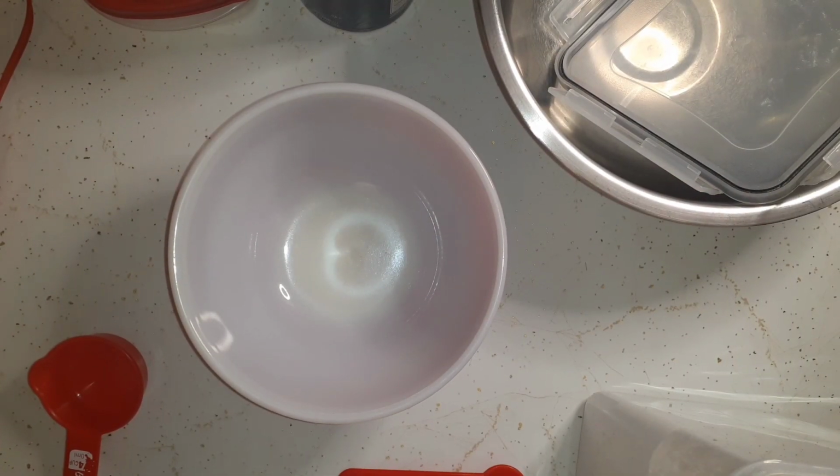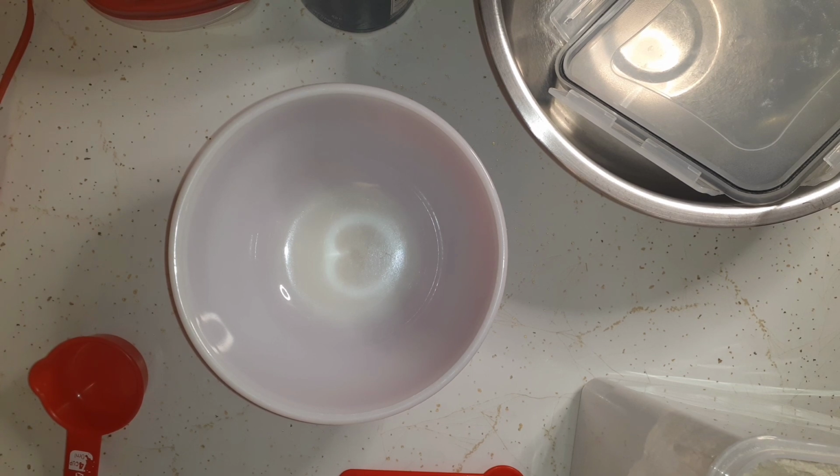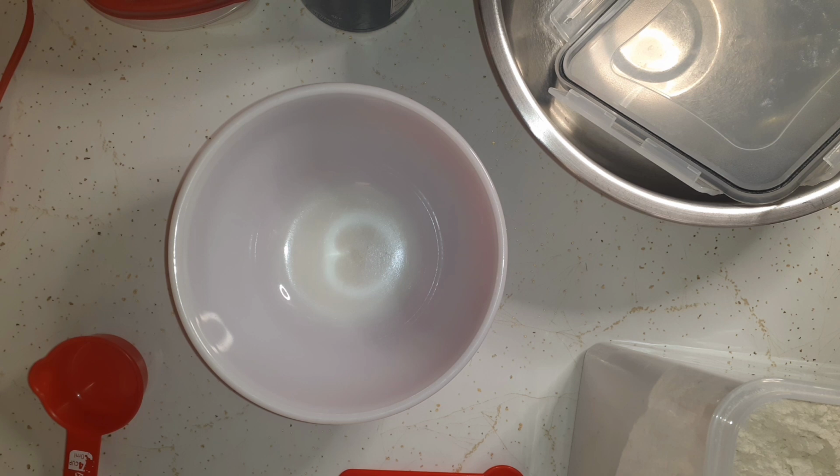All right, everyone, so now I'm going to make some M&M cookies and some chocolate chip. I'm going to do a dozen of each. This recipe will make up to, I guess, between 4 and 5 dozen cookies. So I'm going to make 1 dozen of each, and then I'm going to freeze the rest of the dough. And that'll give us dough for another time that we want cookies, that the dough's already made. And that'll add to the already made peanut butter cookie dough I have in the freezer.